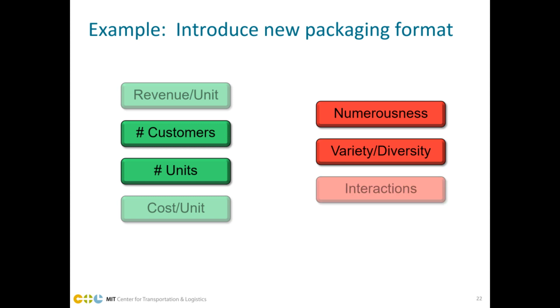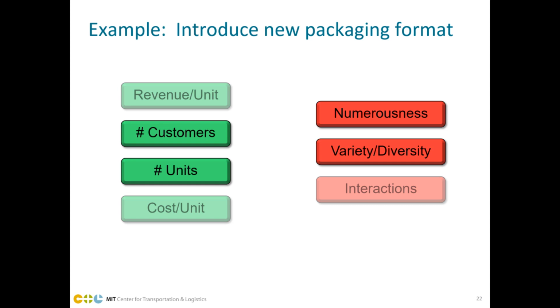Well, one, it's going to introduce a new SKU, because usually every SKU is based off a package type. So now I have a 4-pack and a 7-pack. So I now have more SKUs, and we know that the demand for each one will probably be less, so I have a smaller base, so therefore my forecasting accuracy has gone down. This is what numerousness does.